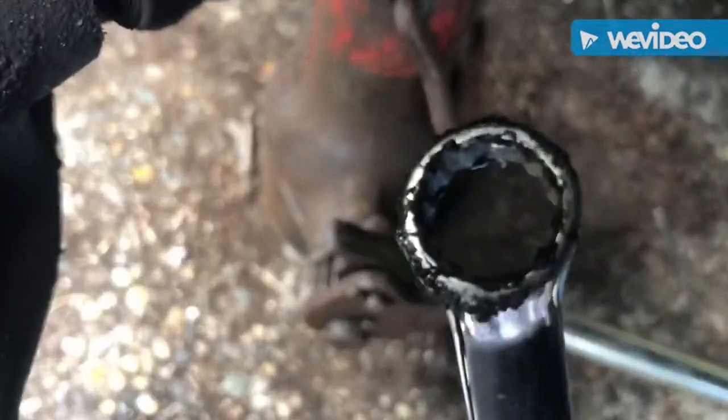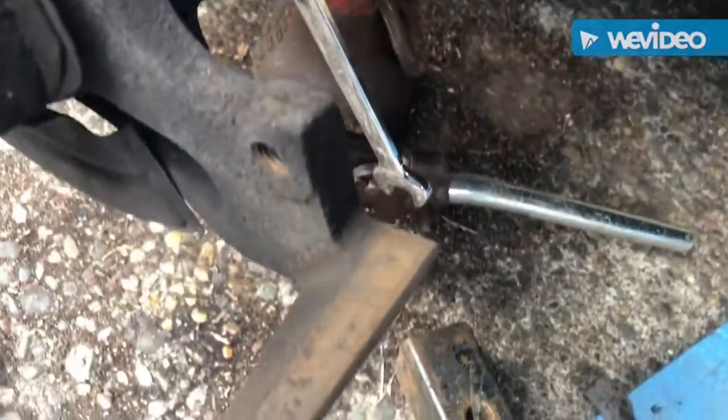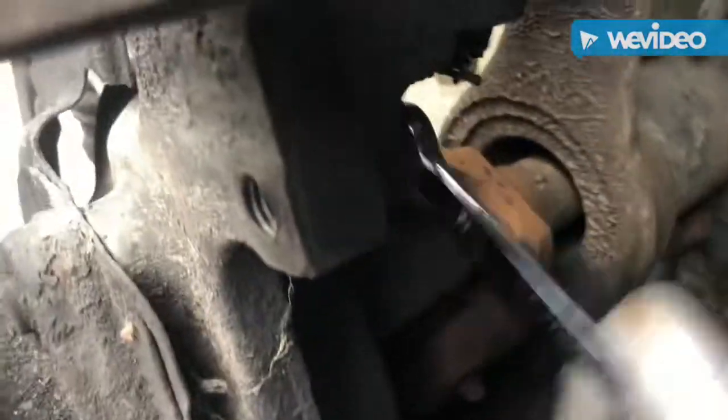Well, I guess you won't believe it, but all these people are talking about how hard it is to get these things out, and look, number 14 millimeter, and it's got the star, whatever you want to call it, fits perfect on that thing. And the way I did it, I got this guy right here. It's a solid one. Now, of course, a sledgehammer would have worked. Not that I don't have it. It was not next to me. That's all I had. And I just pounding on this thing. Boom, boom, boom. And got loose. And got that loose. Got this one loose.